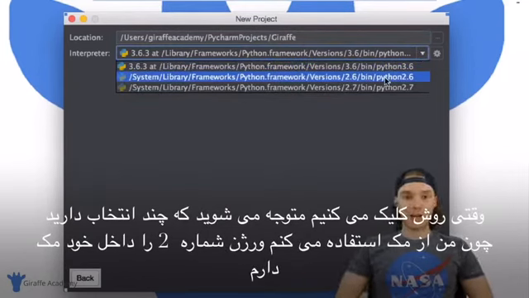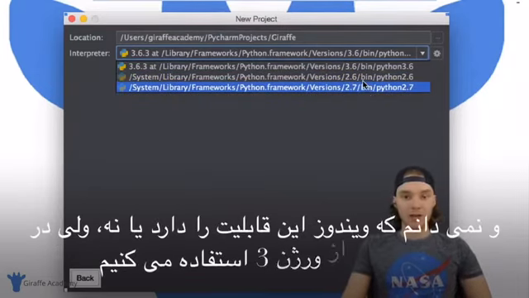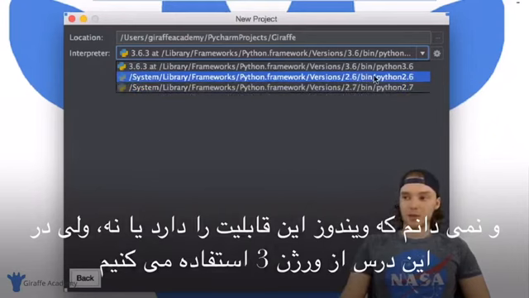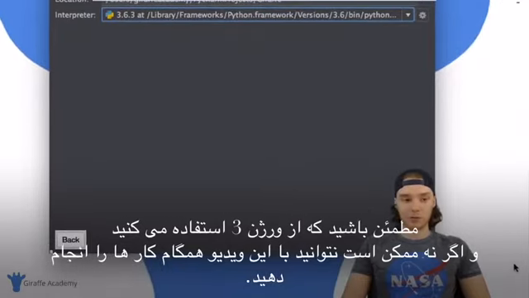I'm on a Mac computer, and by default, Mac has Python version 2 installed on it. If you're on a Windows machine, I'm not sure if it does, but in this tutorial, we're going to be using Python 3. So you want to make sure you have Python 3 selected as the interpreter. Otherwise, you might not be able to fully follow along with what we're doing in this video.